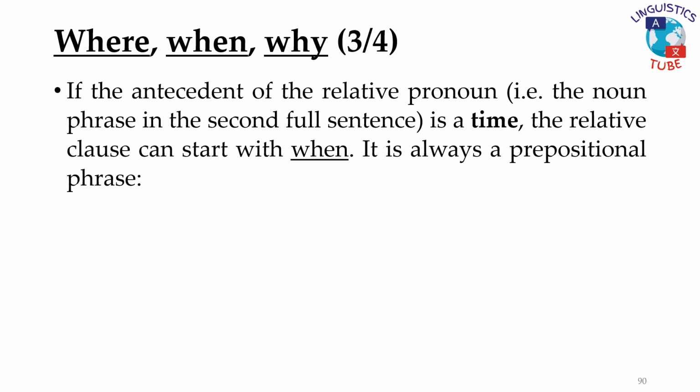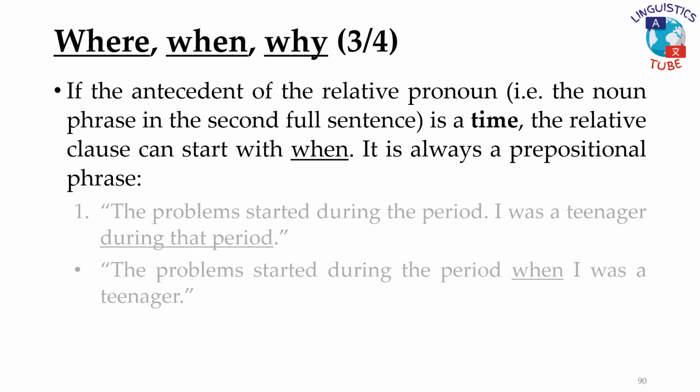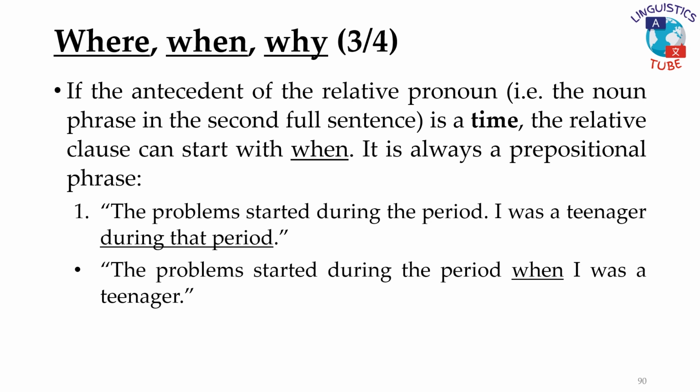Next, if the antecedent of the relative pronoun is a time, then the relative clause can start with when. Like before, the antecedent of the relative pronoun is always a prepositional phrase, not only the noun phrase. For example, the problem started during the period. I was a teenager during that period. This becomes, the problem started during the period when I was a teenager. For this type of relative clause, you can also use in which instead of when.